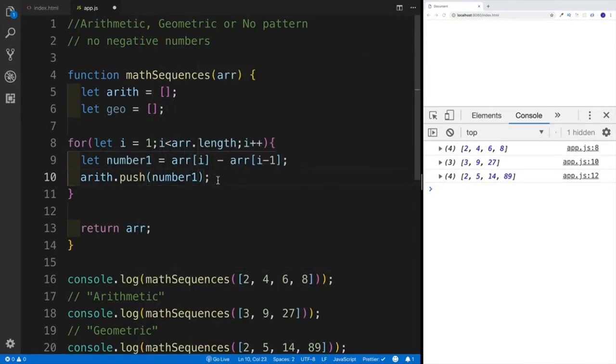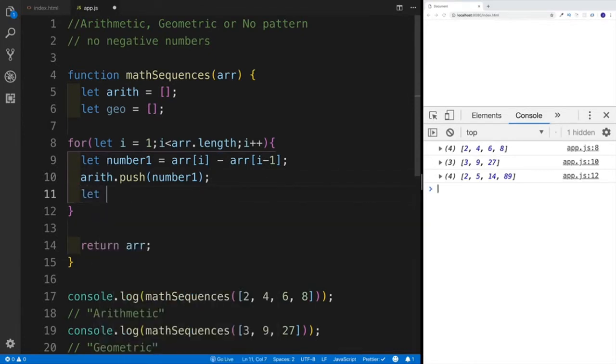All right. Now I can do the same thing with geometric. However, in this case, instead of subtracting, I'm just going to divide. So index number 1, divided by the index you have at 0, and whatever the value is going to be. In this case, this would be 3. Then as you continue looping, the next one will be 27, which is obviously the next one in the line, and again, divided by 9. So this should as well return the same number.